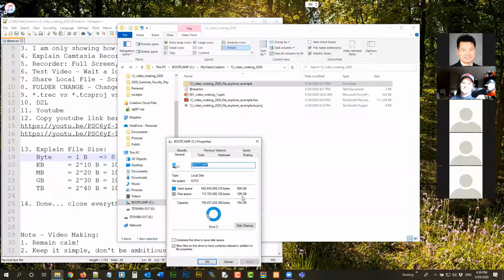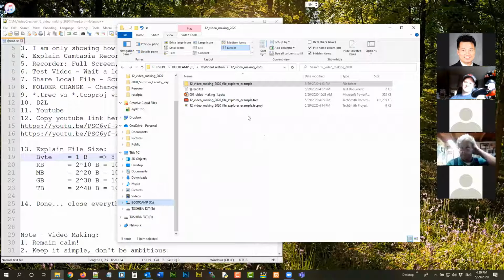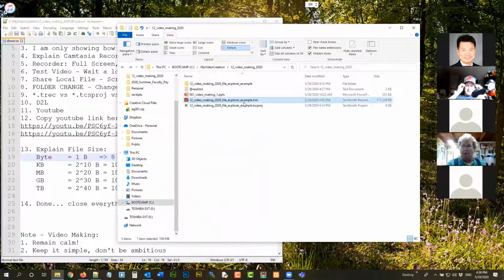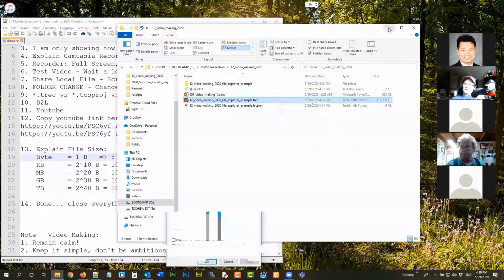I still have 100 gigabytes. When the free space runs out, your computer will stop, basically. So don't let the free space run out. When you're creating videos, it's very easy to run out of space. Because one video is 100 megabytes, 10 videos is 1 gigabyte, 1,000 videos, you run out of space. 1,000 videos of 3 minutes, you run out of space.